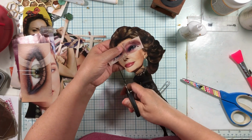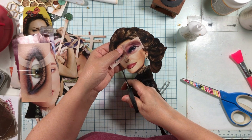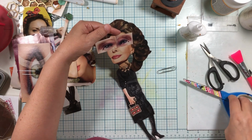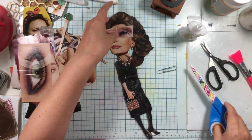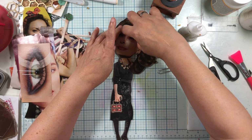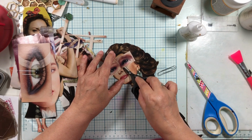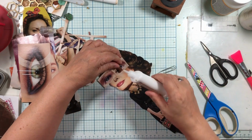And then we're going to cut off this little bit of weird brown side hair that's sticking out, right? So that we don't need that now. And then I feel like we still have a lot of nose and eyebrow over here, so I'm going to cut that off too. And do we need to glue this part? Nope. No, see, we didn't glue that part. This is how you wind up with stuff that's not glued down. That just got a little bit of glue from the other side. So now we have to glue this side of her eye.